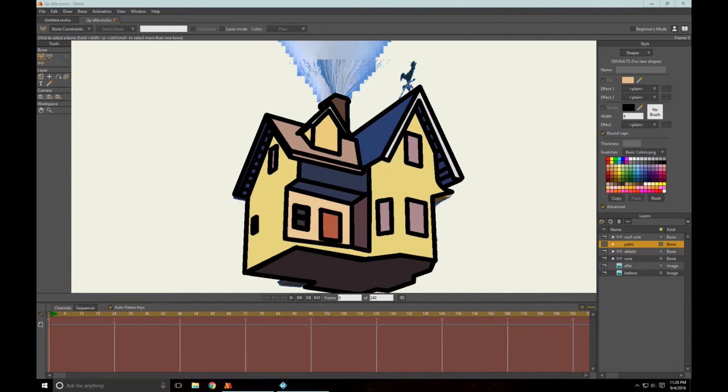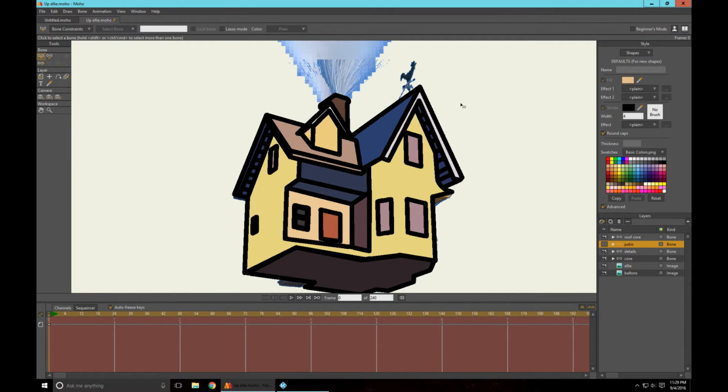And this is where we're going to end part one. So this is the base of the house that we're working on. And what we're going to do for part two is, this house was very intricate. So for part two, what we're going to work on is the details of the house, which I've already started working on. But the thing is, I realize that if I do this whole house, it'll be 3 weeks before you guys get another video. So what I'm going to do, this is going to be the very first part.